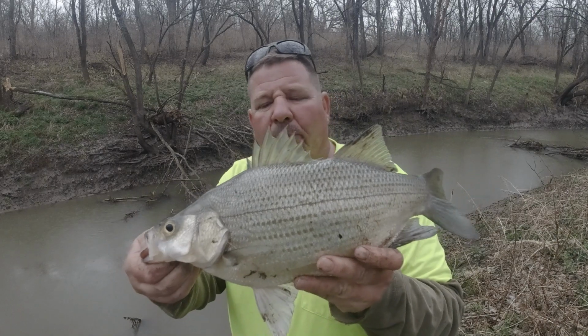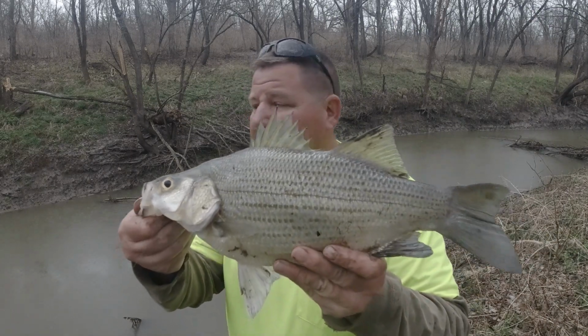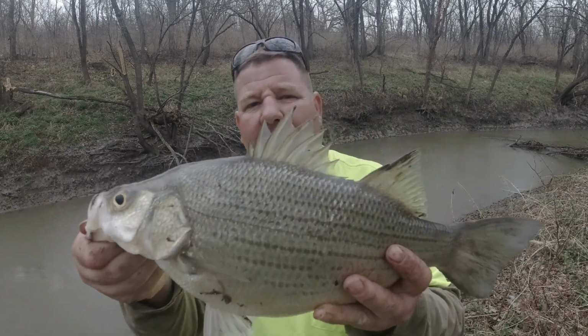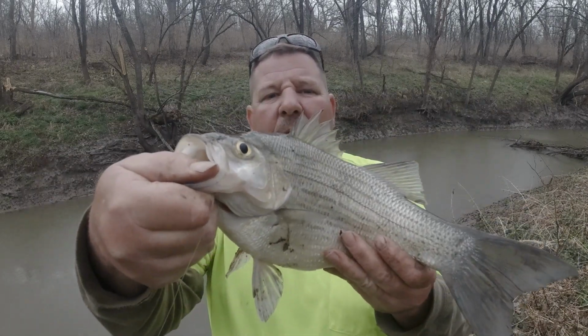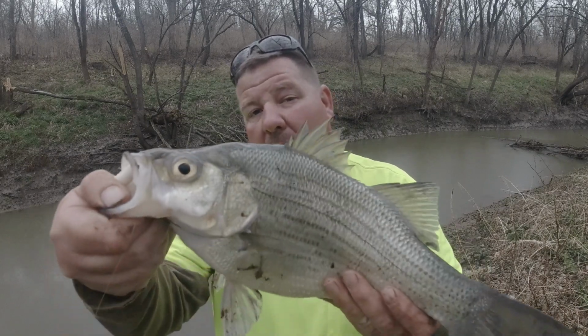It's raining, I'm cold. It's supposed to rain all day tomorrow. Big cold front coming through, bringing a bunch of rain. All right, there it is. Second day on the white bass run. It ain't really running yet. Pre-spawn white bass. Clear water creek off a muddy river.